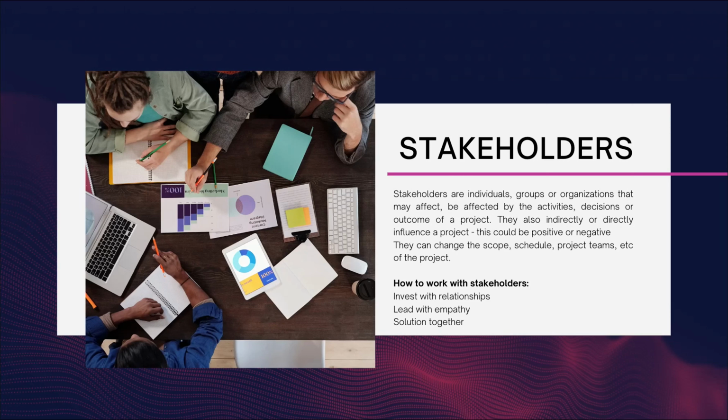Solution together. Have calls with them. Bring your ideas. Ask them for their ideas. How have they seen projects that they've worked on, similar to yours, work in the past? Solution together. Don't just go to them with questions. Bring your ideas. Bring what you've worked on before to them, and get their thoughts on it as you go ahead. So it's super important. Stakeholders can make or break your project, so it's very critical that you make sure that you're working well with them.